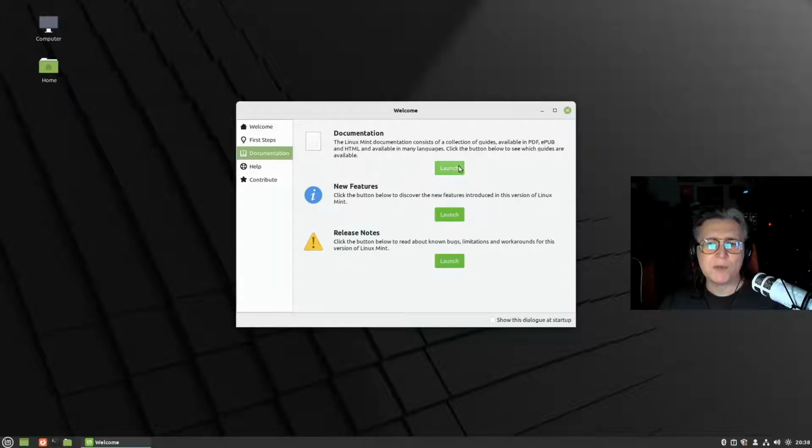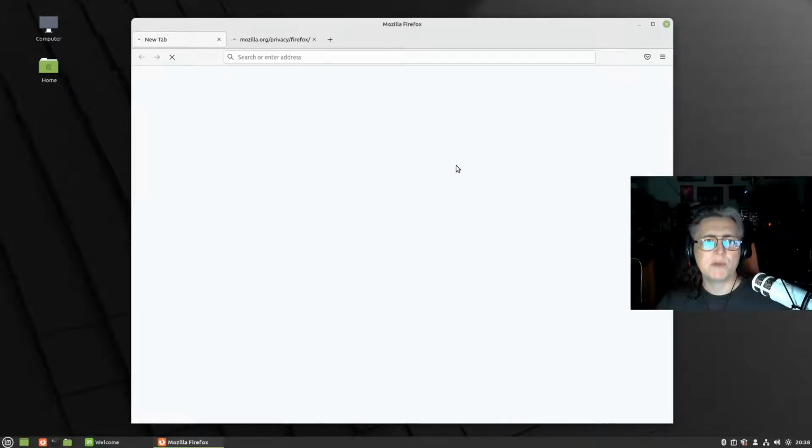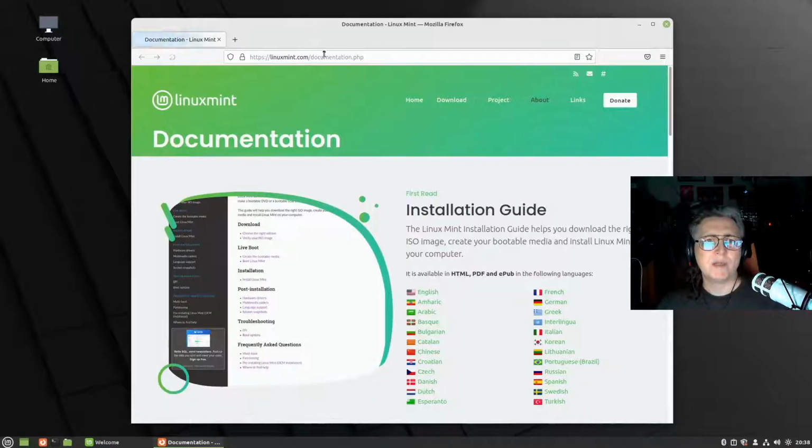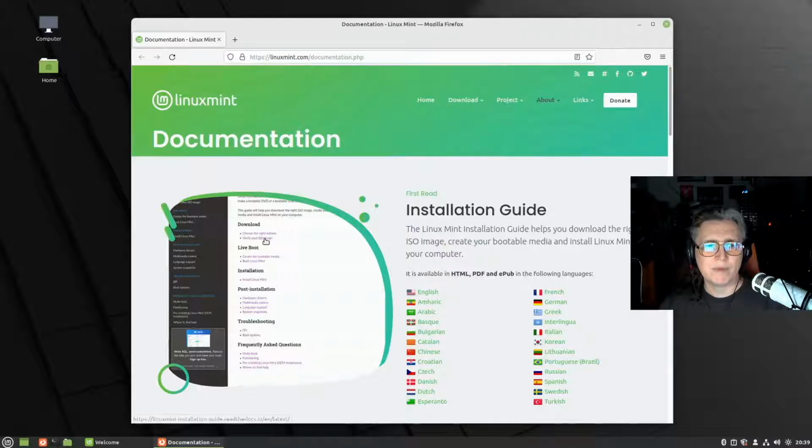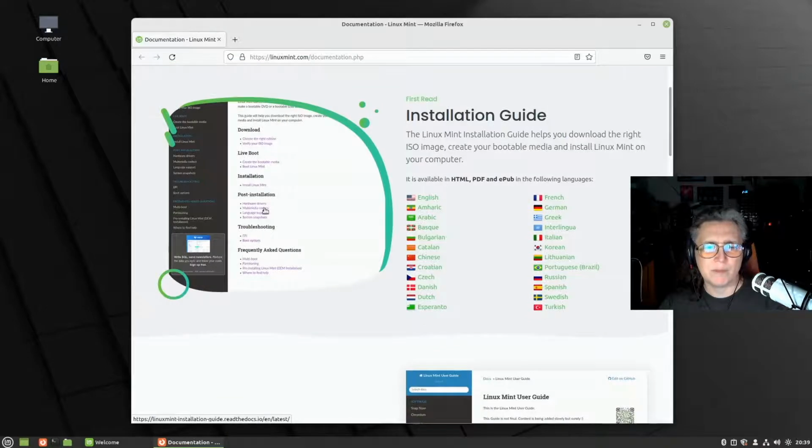If you click launch, it will launch a copy of a browser, which will take you to the documentation. So if you want to pause the video and take down that URL, which takes you to various documentation here. So you've got an installation guide through that.